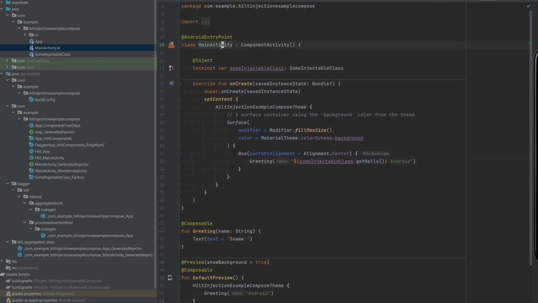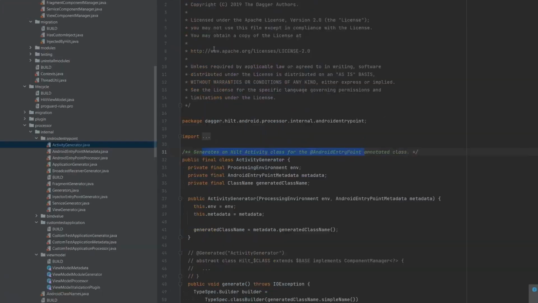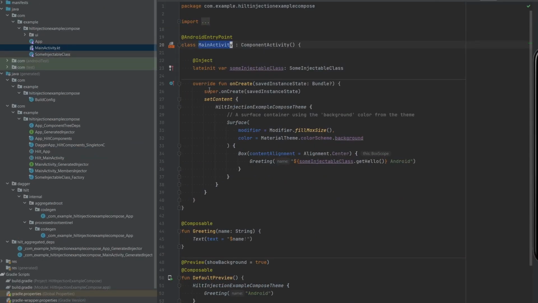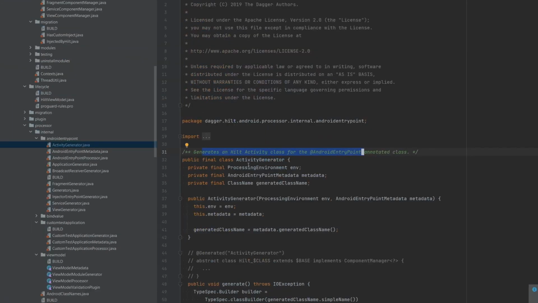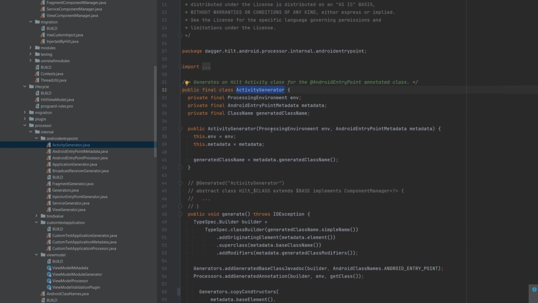Because our MainActivity class here is annotated with AndroidEntryPoint, Hilt will actually generate another Android activity class, and then this MainActivity class will be extended by this generated activity. The ActivityGenerator is the code that is handling the generation of a new activity.